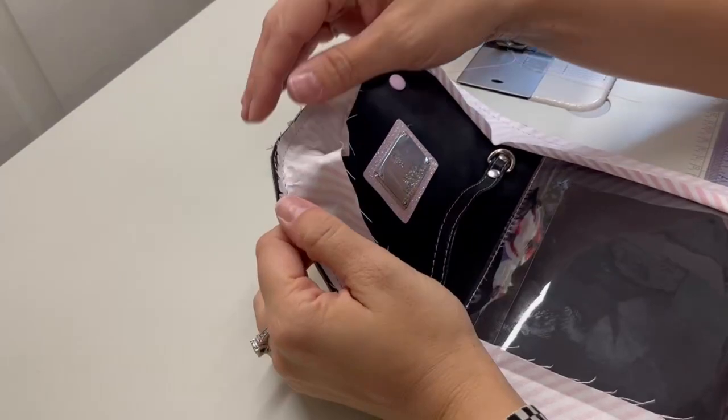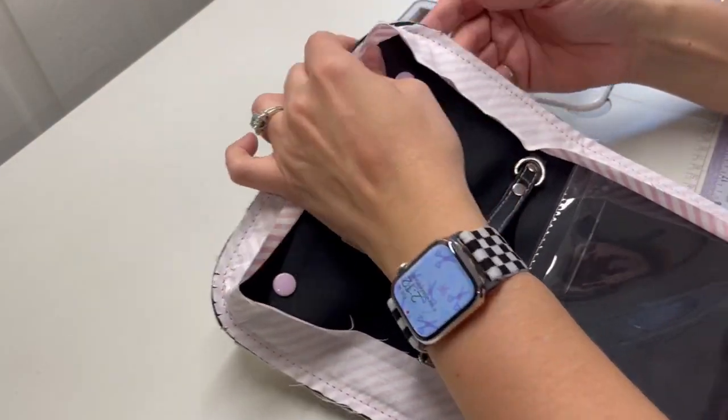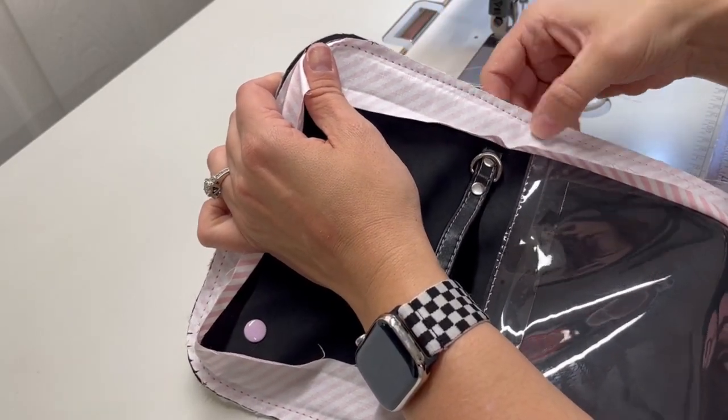Now's the time to inspect and make sure all of your seams look good, you have no wrinkles, that they're straight. I have a little bit of a wobble here, so I'm going to just go down and make this line straight.